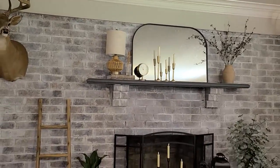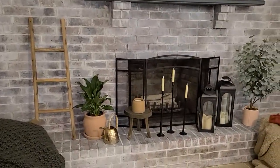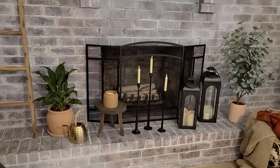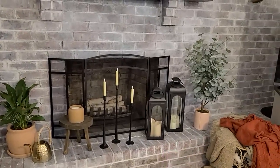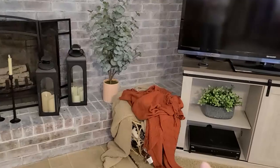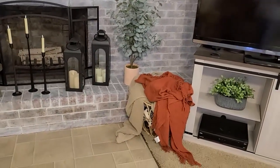I love it. And then down here, I'll add some spring blankets, change out the candle there on my sweet little stool, maybe add a little wreath to kind of brighten up this area just a little bit. I may take away those candlesticks for now, and then we'll just see what we can play around with, add some more blankets to this blanket holder. My family says I keep the house really cold, so we have lots of blankets around here.